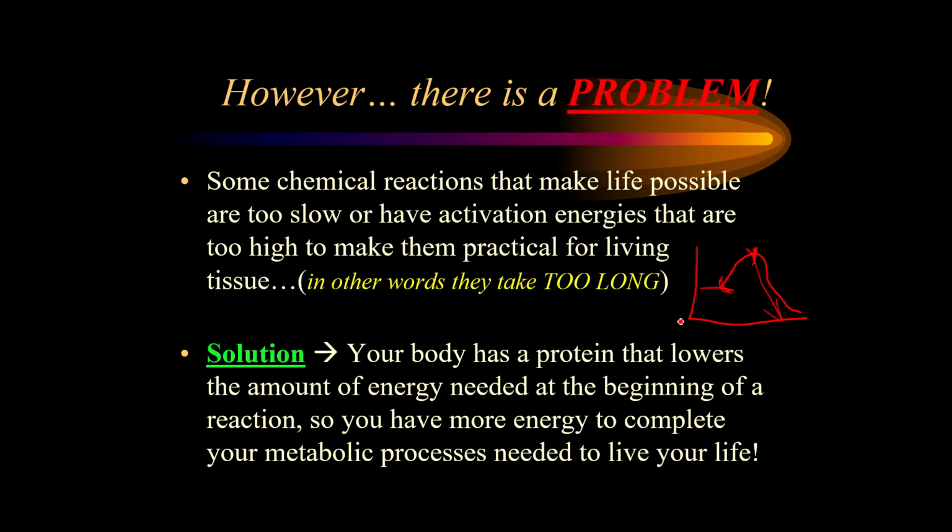Your body has come up with a solution over millions of years of evolution, and we call them enzymes. These are proteins that lower the amount of energy it takes to begin a reaction and help you live a better life. Once again, it's going to lower that activation energy, so as opposed to having to get all the way to this point, we just have to get to this point.